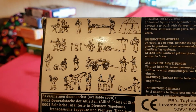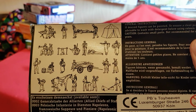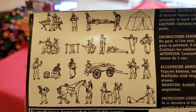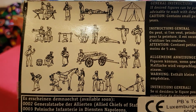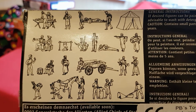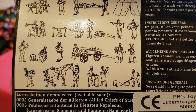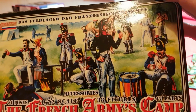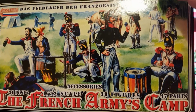There's girl cantineers, bringing the wine to the soldiers. There's a medical set at the top left there, and various other aspects of camp life, including an actual tent. It's one that I believe has gone out of production now, and I was lucky enough to pick up one of a few sets that was left over, and it's actually quite a pleasant one. I don't know if I'll ever get round to actually painting this, but as I say, I do like these little sets.